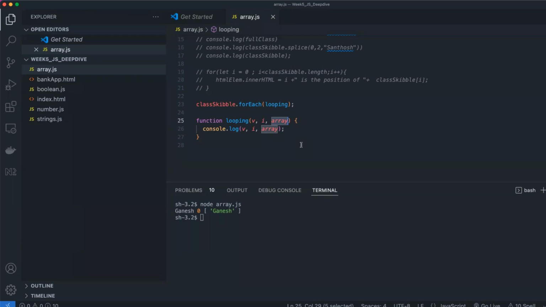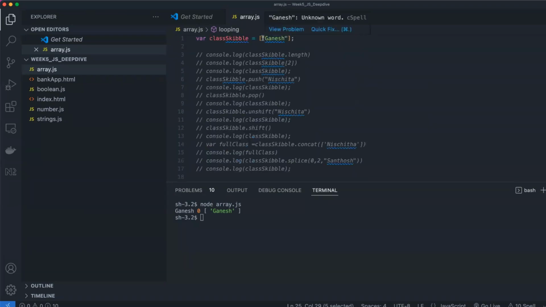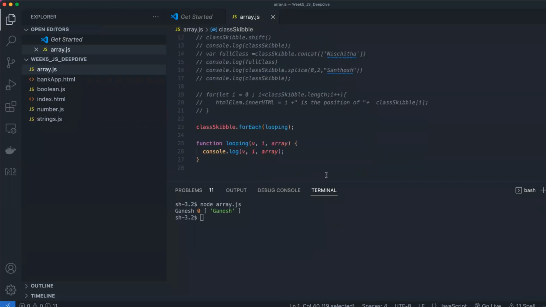forEach will not work the way you expect if you have an array inside an array. It will not run three times for one position. If you are writing forEach on this parent array, this is only one position, no matter if it is an array inside or anything else.